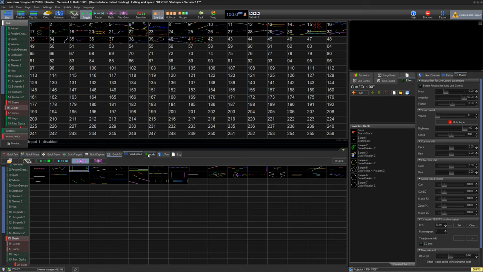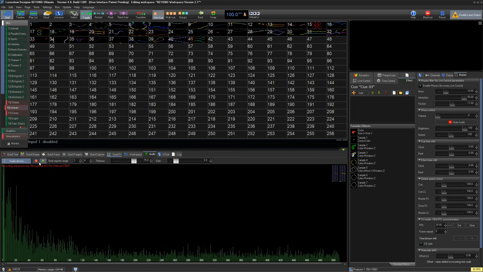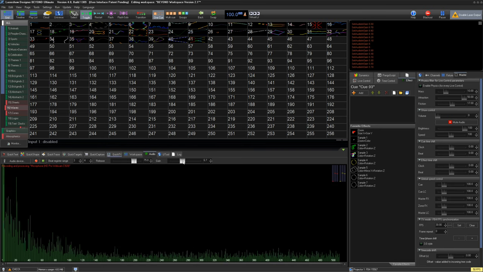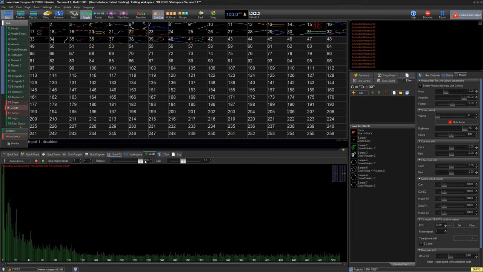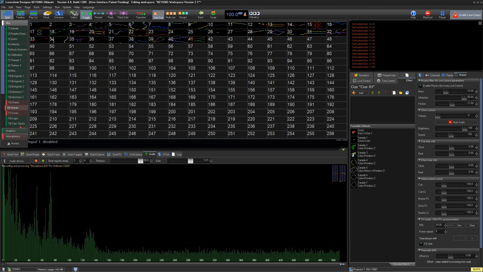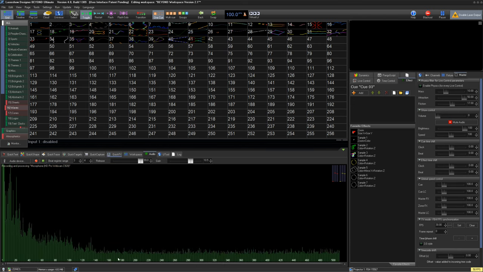Under Audio, you can enable an audio input so you can create sound-controlled effects or events inside of Beyond. Choose the device, start or stop, use it for beat detection, change how it releases, and add it or remove it again. You can also spread out the graphical EQ display here to see more and more channels of audio frequency. Note, the values at the bottom do not correspond to actual audio hertz.